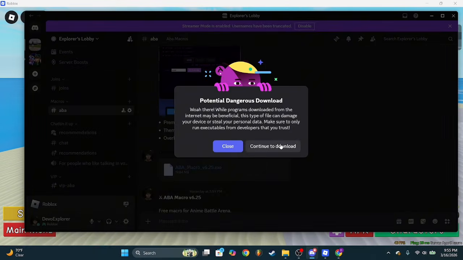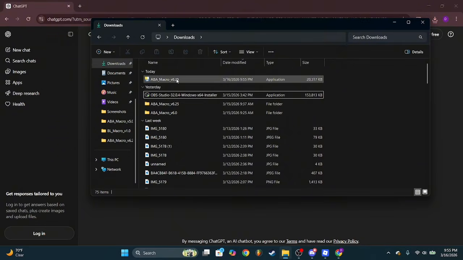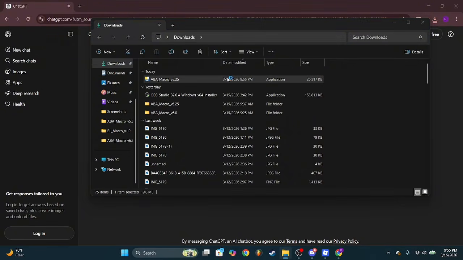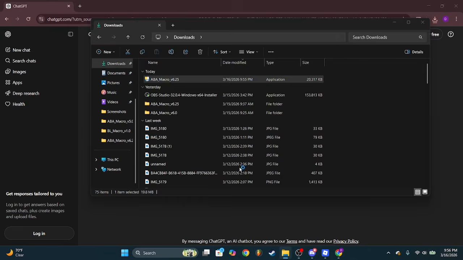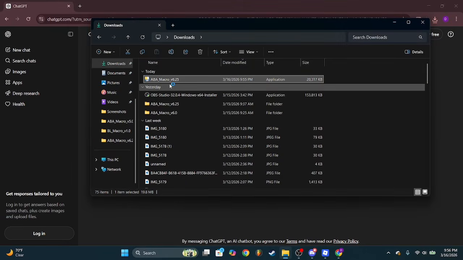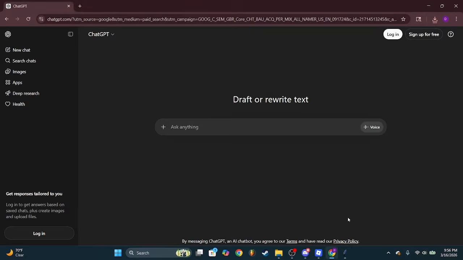So here you download and it will try to flag it because it's an exe. All exes get flagged as the computer can't read what's inside of them. But if you really want, you can just take the open source code and download Python all yourself and package it yourself. But here you open it through Windows, it's going to flag it also because again it can't decipher between that and malware. After you go through all that, the macro will open.